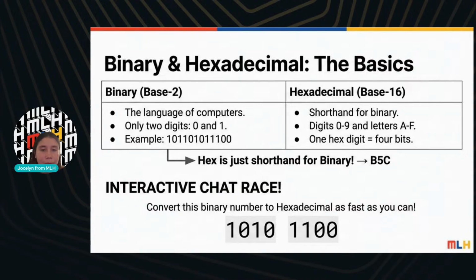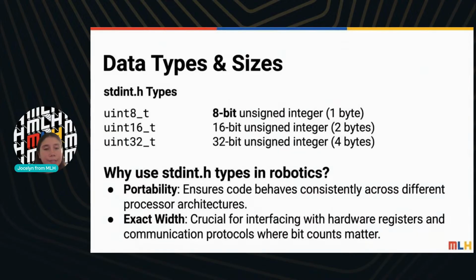Awesome. So from this slide, I just wanted you to understand that we use hexadecimal as a shortcut instead of just using binary. Because imagine as a person typing the whole binary representation in your code. That's going to be really long. So instead of doing that, we use hexadecimal in our code, so it's faster for us to type and also to understand. And now moving on to the different data types and sizes.